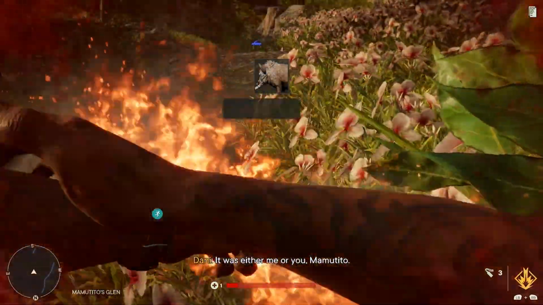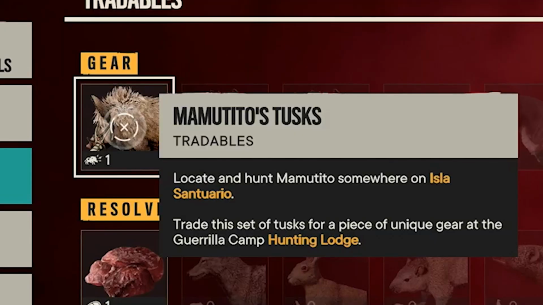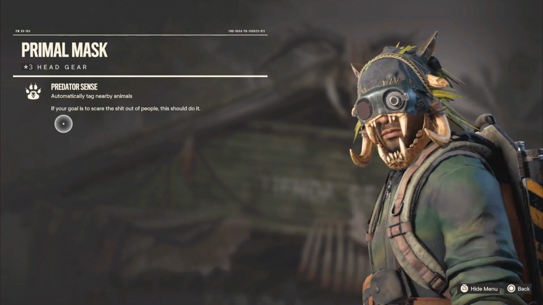It was either me or you, Mama. Downing this worrisome warthog will get you his set of tusks. These can be traded later at a guerrilla camp hunting lodge for a nifty reward.